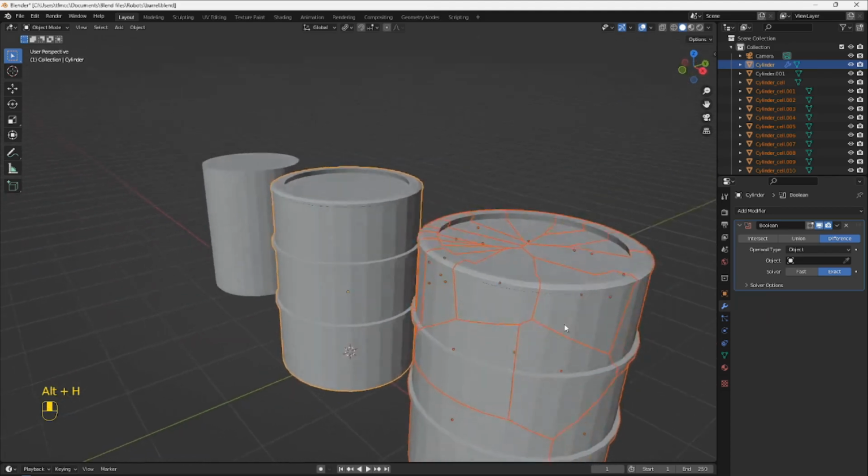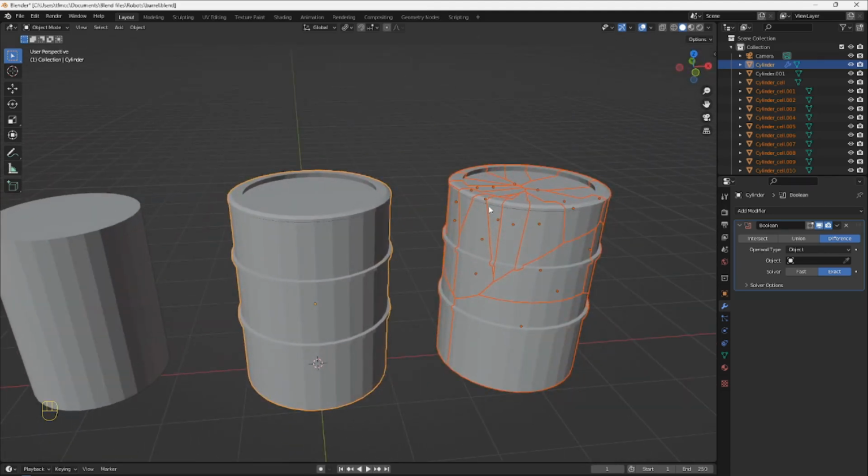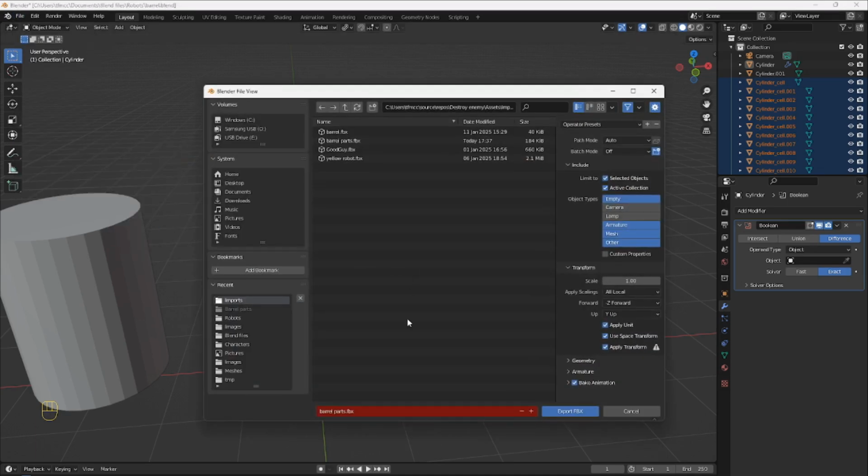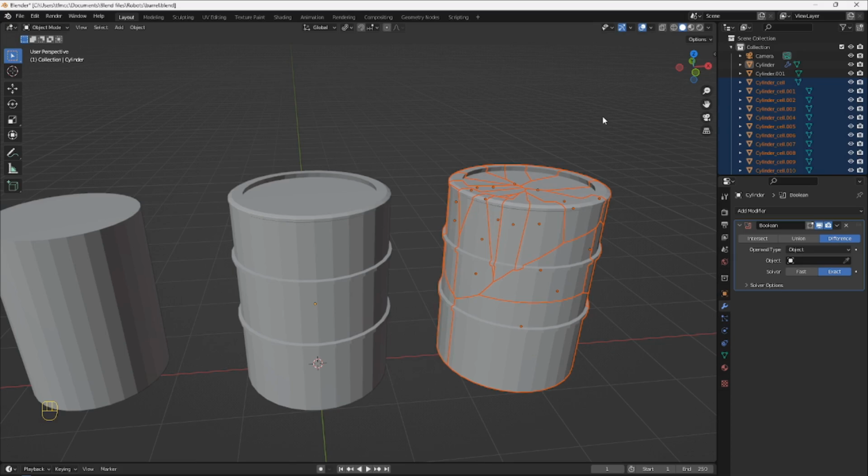Right here. So again, there's a lot of differences in whether you want all even pieces, or some to be small, some to be big. Really doesn't matter because they're going to be blowing apart anyway. So the next thing we do is we want to select this and we want to export it, of course, to Unity. So we'll export it. I've exported it to barrel parts into my project. So let's go back to that project and take a look at getting that into our scene.